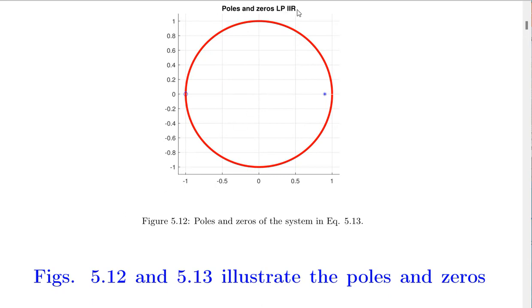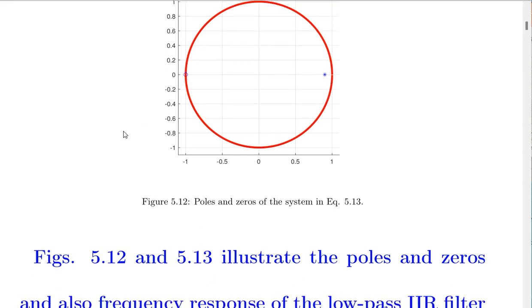Poles and zeros of low-pass IIR. You see here the same location for zero happen for low-pass FIR, but the pole of FIR from origin has moved to, here say it, 0.9. Inside the unit circle, it cannot be over it or beyond it due to causal stable systems. We have already defined it.